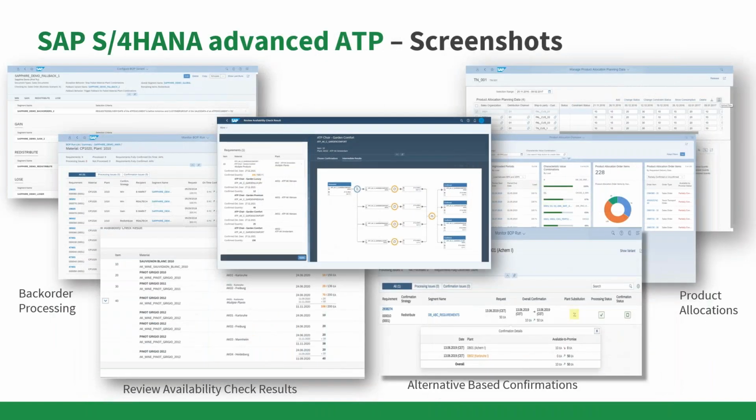And of course we have ATP Analytics and interactive ATP. These are some of the screenshots. As you can see, we have prioritized all the screens, and because advanced ATP is a cloud solution, it is available in the cloud and in the public cloud. So naturally we have to have Fiori apps for all these applications. And in the middle you see the new review availability check result. One of the major complaints about availability check is that it appeared as a black box, and it was very difficult to understand why an order was confirmed the way it is. Now with the help of this review availability check result, you understand why, when you requested 100 quantity, you got 80 quantity today and 20 tomorrow, and why exactly it happened. You know that from this review availability check result screen.